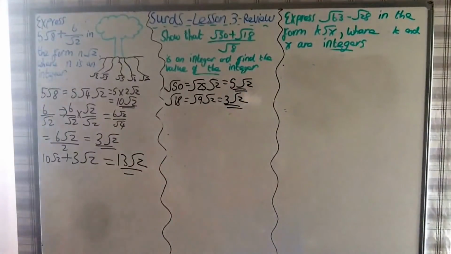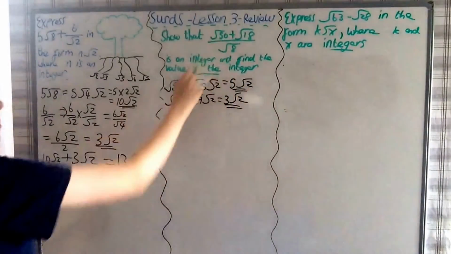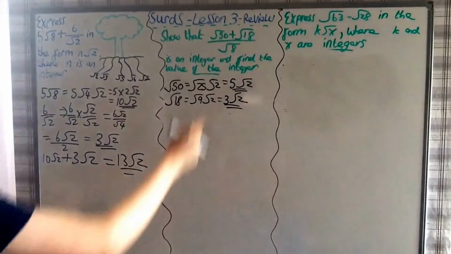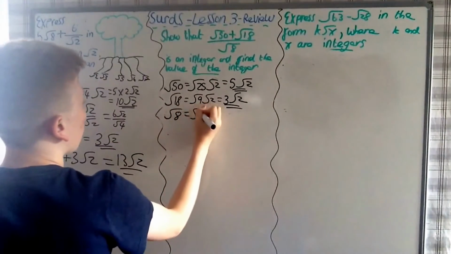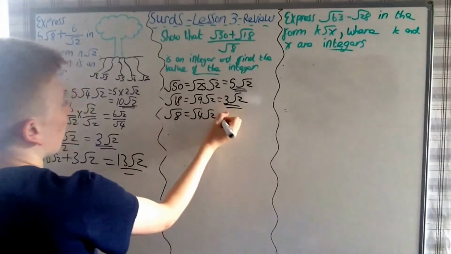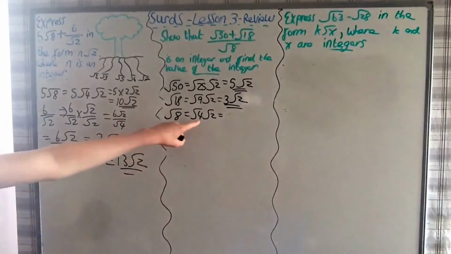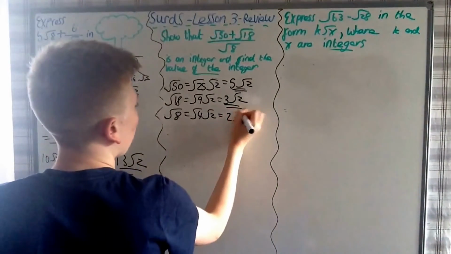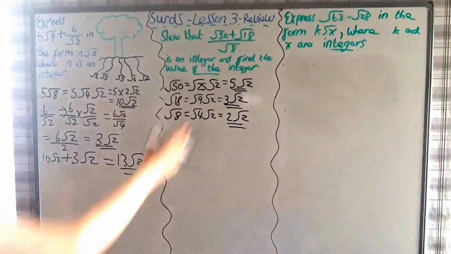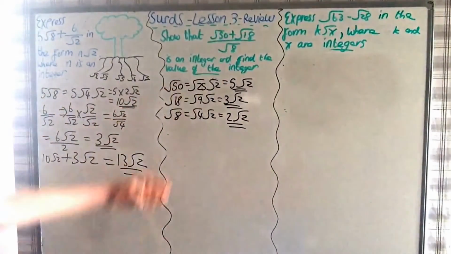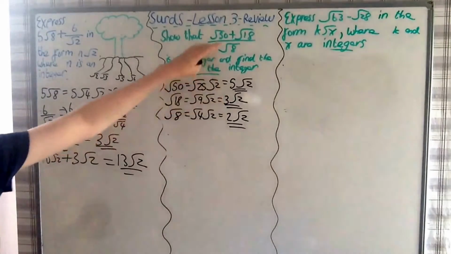So we can easily add these together, which will be important later on in the question. But we do now need to consider the square root of 8 on the denominator. Again, this will break down into the square root of 4 times the square root of 2. The square root of 4 is just 2, so this is 2 multiplied by root 2. So let's rewrite this question with the simplified versions of each of these terms.